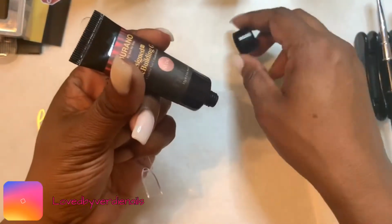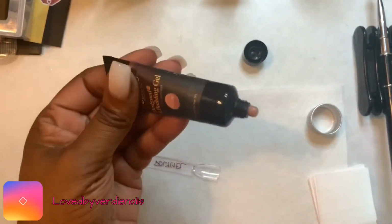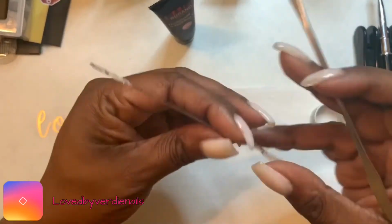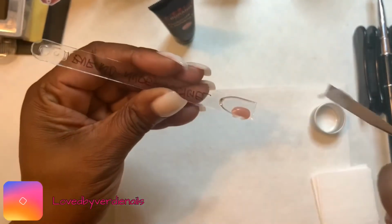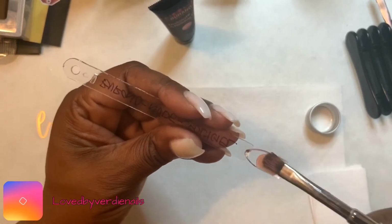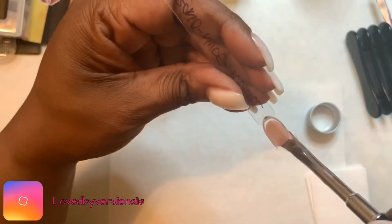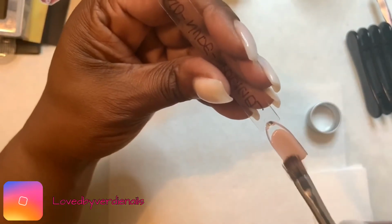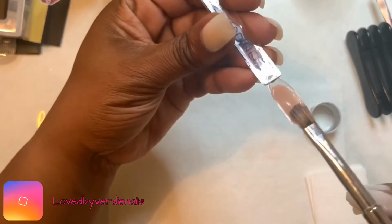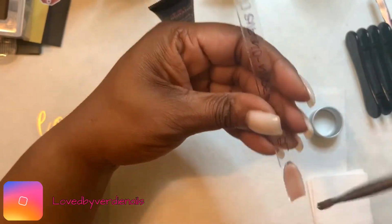So the first color that we're going to swatch is the nude, and with this polygel color and with all of the colors, every single color is soft. It's easy to come out of the tube, and it's easy to manipulate into place. When I say soft, don't think I'm saying that the polygel's runny. It's not. It stays in place. It's just easy to manipulate.